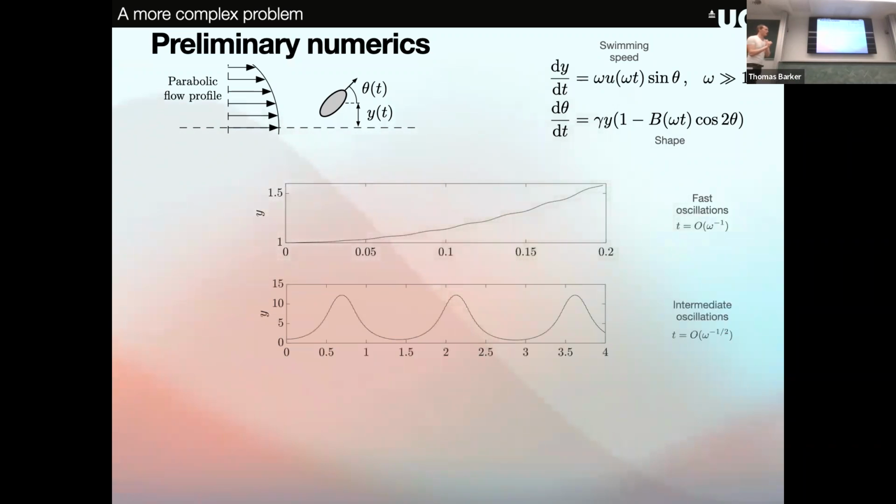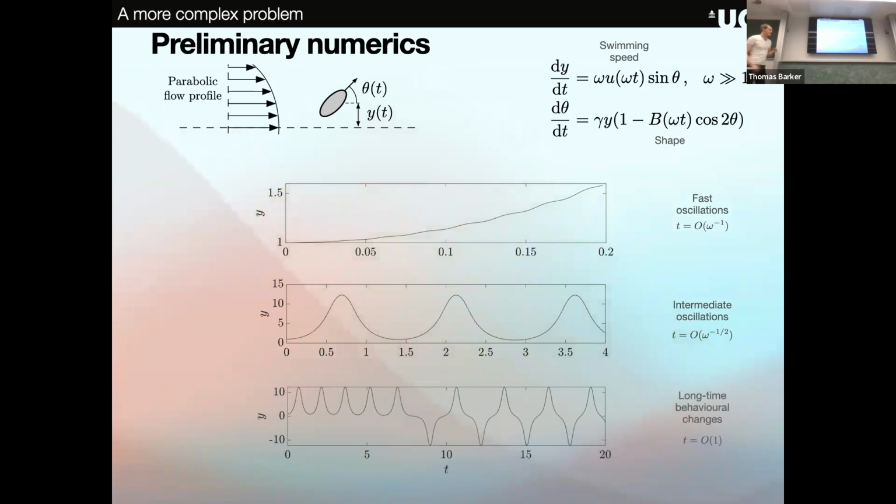On an intermediate time scale, which is perhaps a bit more surprising, you get these longer oscillations, quite large. You can maybe see that this is still wiggling, so the fast oscillations are still included in this. And this seemed to be happening on a time scale that scaled with root omega. It's not abundantly clear why it should do that, but it seems to. And then if you look at even longer, for really longer times, which arguably are just order 1, you have this big qualitative shift in behavior. There are these oscillations happening, and then somehow the character of them completely changes. So it looks like this system doesn't have just 2 time scales, it has 3 time scales that we need to consider.